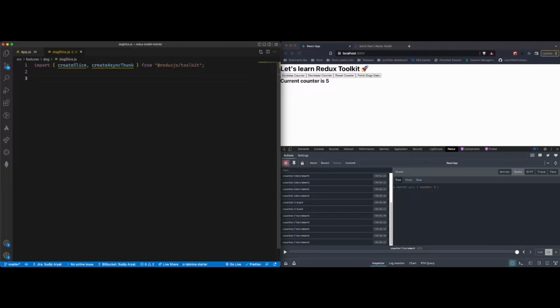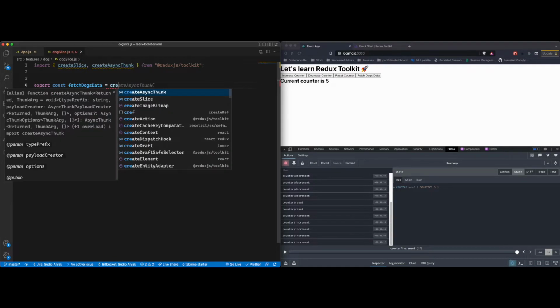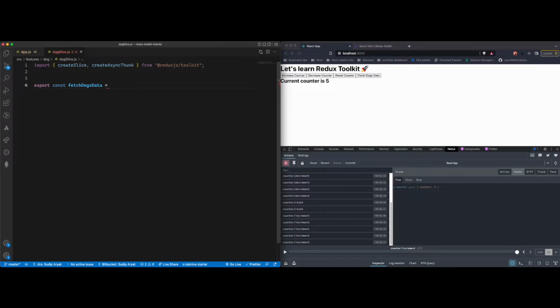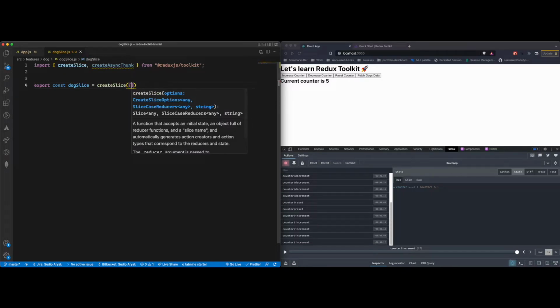All right, now what we want to do is start creating our slice. So we want to do export const, oops, not fetch dogs data, it should be dogSlice. It should be const dog, let's make it singular, dogSlice equals to, we're going to call createSlice and pass the object in there.